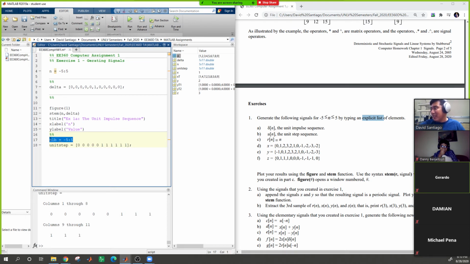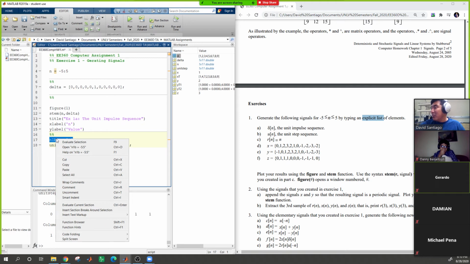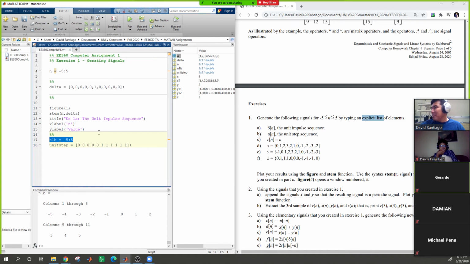If you highlight this and you want to evaluate just this code, you can press F9. This is also a lifesaver. And boom, generates a new one. But as you can see, this vector, this row of numbers, is the same thing as this. You don't have to do this. This is not necessary, but you can have it.